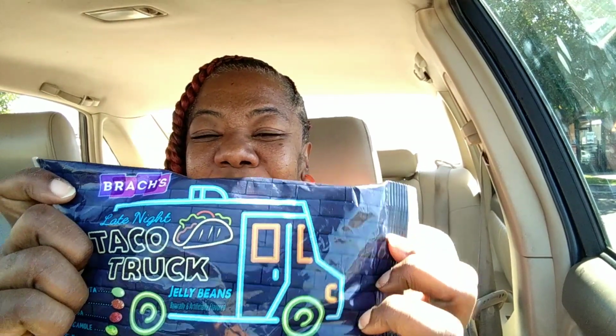All right, here we go. This is the, which one is this, the red one? It's the salsa. Let me give it one more try. Mm-hmm. It does kind of taste like salsa. But the worst one is that beef taco. So, these are the taco truck jelly beans review.